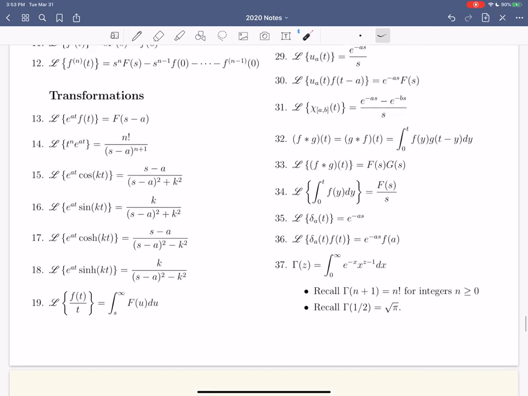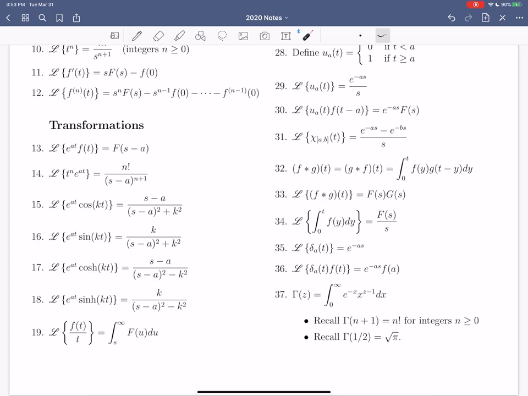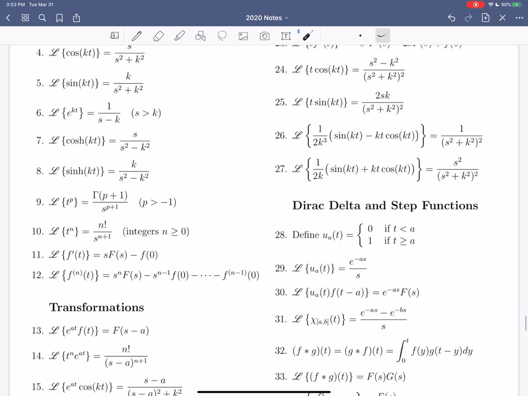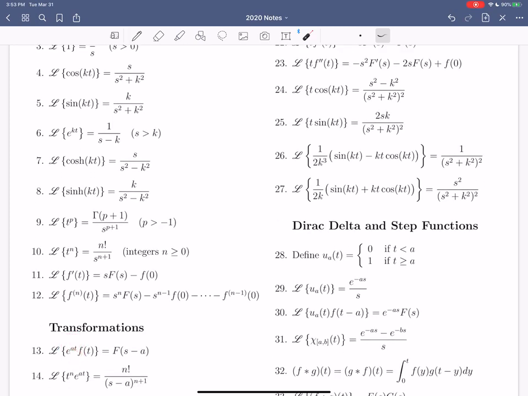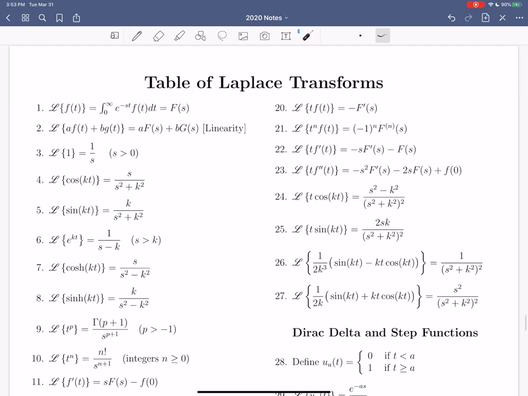And then we also further talked about these transformations. So if you multiply f by an exponential, you get a certain pattern. Okay, and we talked about all these consequences. We just recently talked about if you take the Laplace transform of f over t, you end up with this integral. And then the final one is if you multiply by t, rather than by e to the at, you end up with a different transformation. So again, we talked about that. This is all the steps written out. All the videos that we went over cover items 1 through 27.